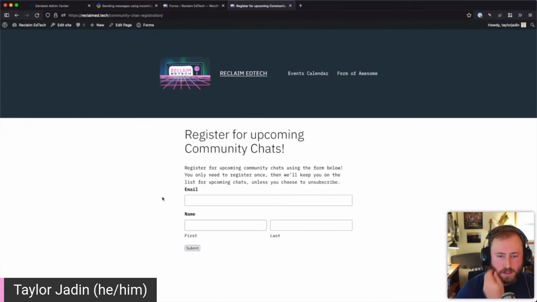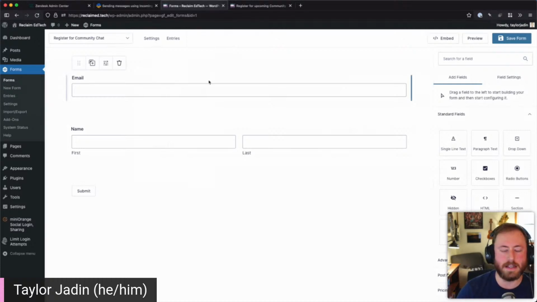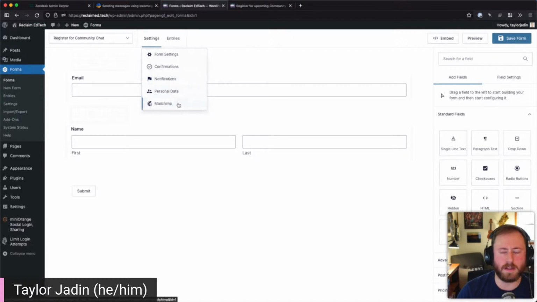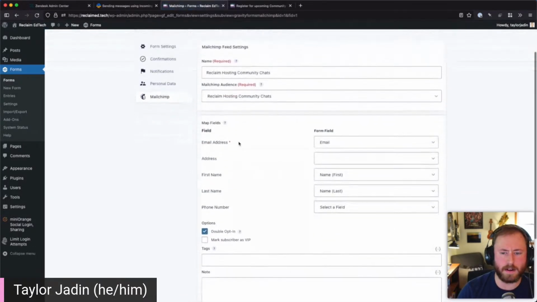So I just switched it over and decided I'll do it in Gravity Forms. The form is really, really simple. It's literally just email address and first and last name, so that took literally no time to put together. Then I noticed they had a MailChimp add-on for Gravity Forms, so that itself was pretty simple too. Once I got the add-on from the add-ons panel, I made a new feed for it, and that was really simple too.